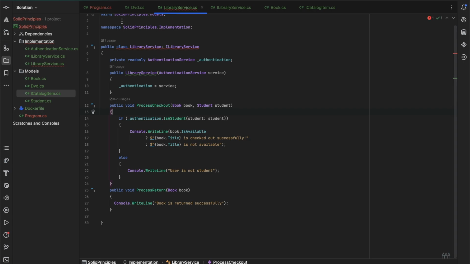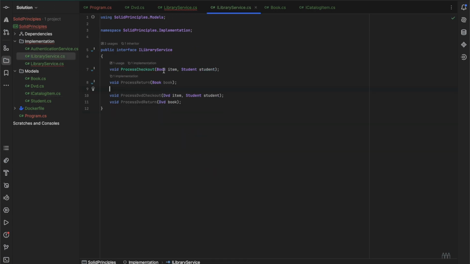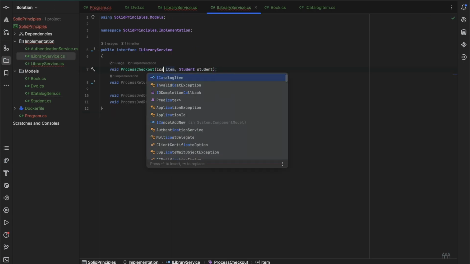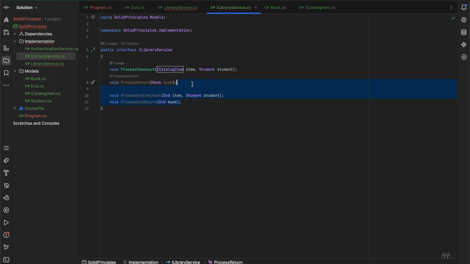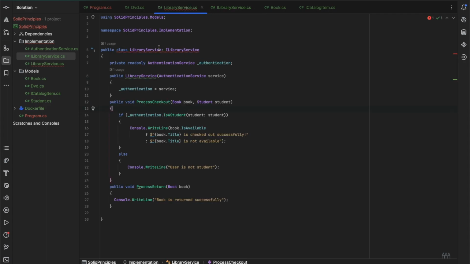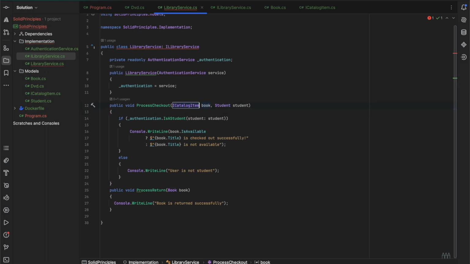And when we created this service, we would be passing the ICatalogItem. We would be deleting this one. It's no longer needed. And we would be saving this information. Now it's still valid for SRP as well as OCP. In the library service implementation, we would also change it to ICatalogItem, and this one as well.